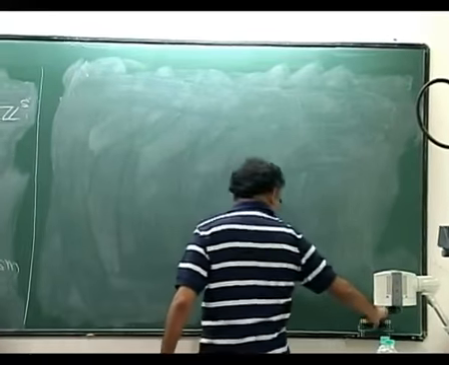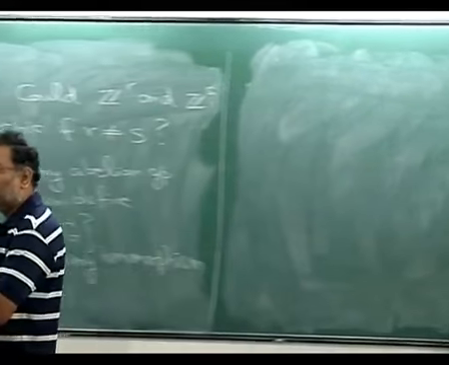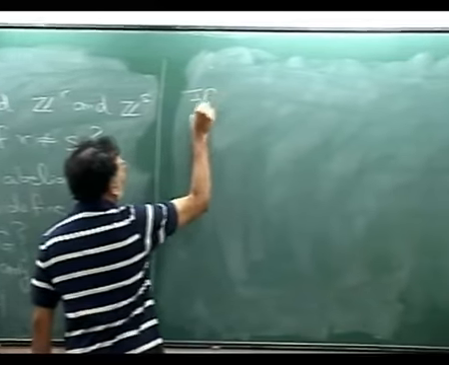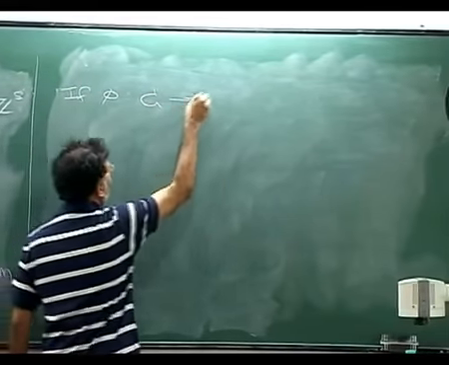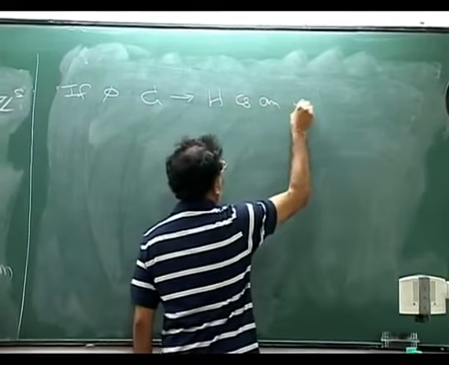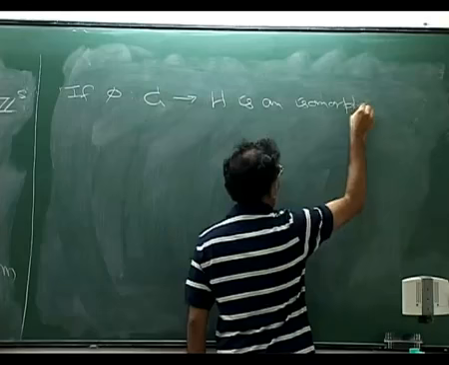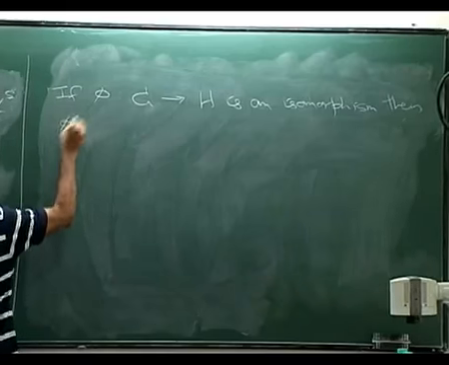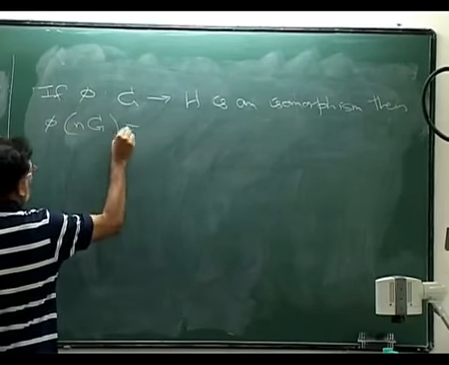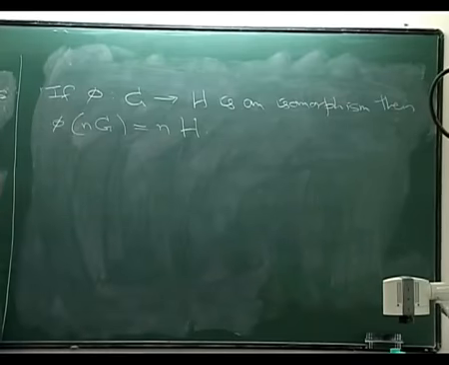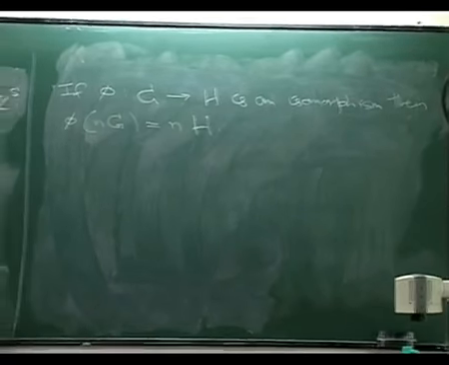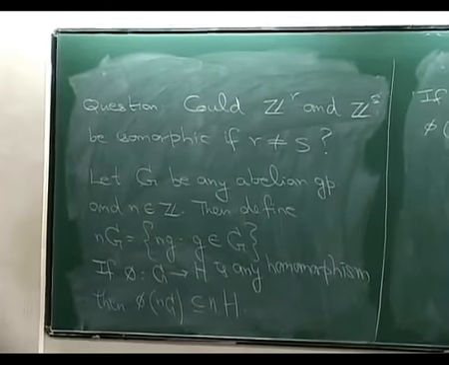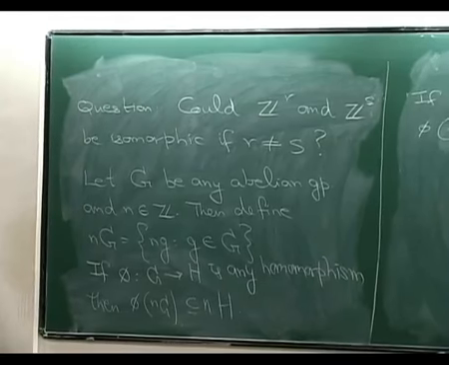Okay, under a homomorphism I said Ng goes to Nh, but what if phi were an isomorphism? If phi from G to H is an isomorphism, then phi of Ng must be equal to Nh. Because you could take, for example, the inverse isomorphism and then Nh will come back into Ng by the inverse, right? Or just directly you can show using one-to-one and onto that phi of Ng is equal to Nh.